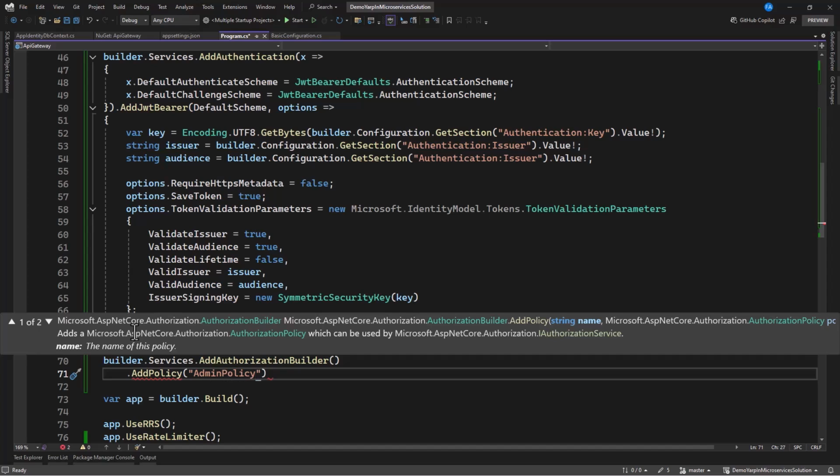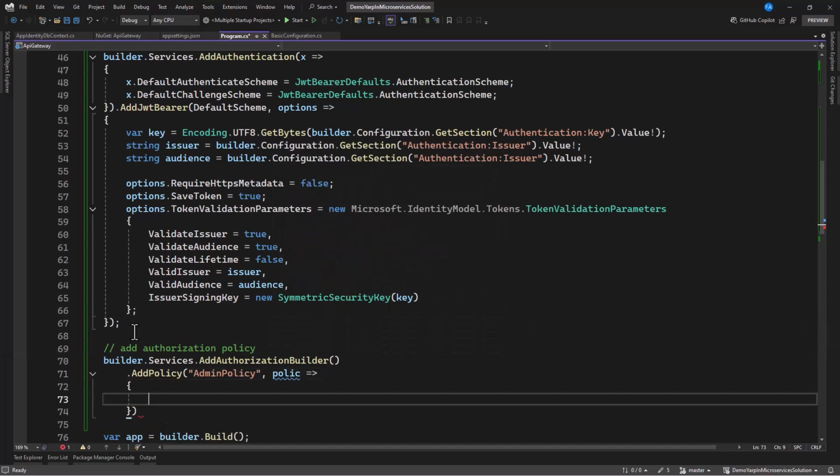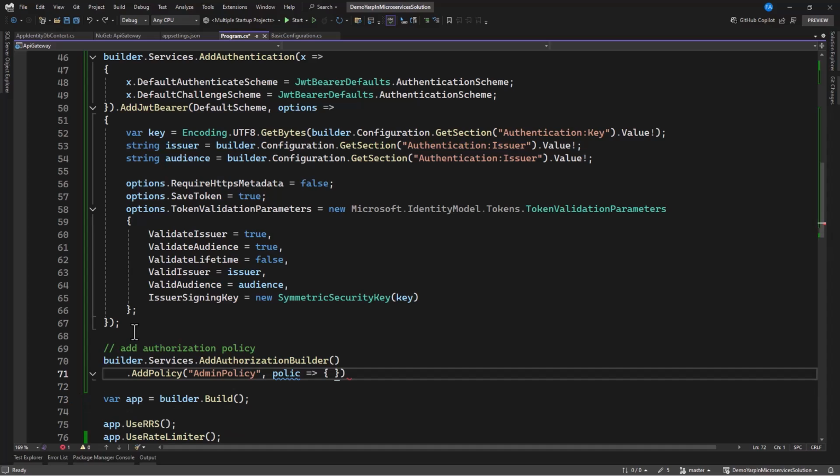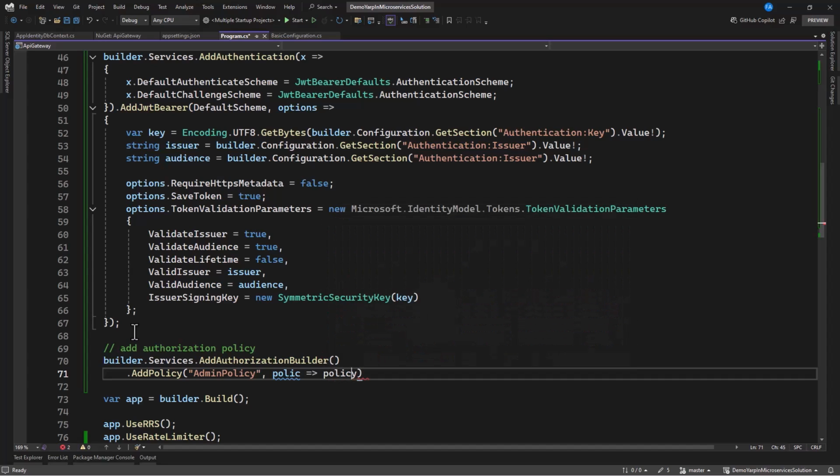Now this admin policy, we also want to specify that it should, okay, let's make it policy.